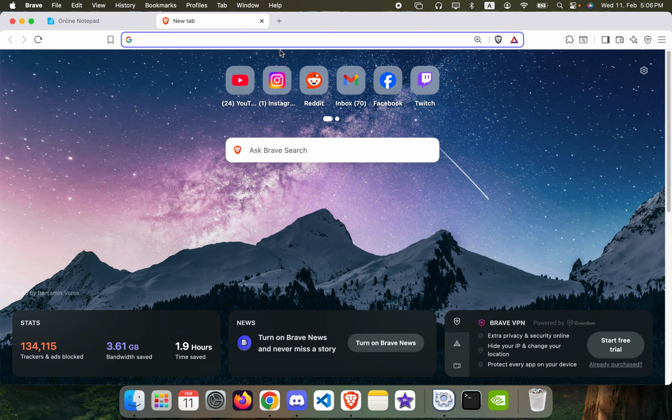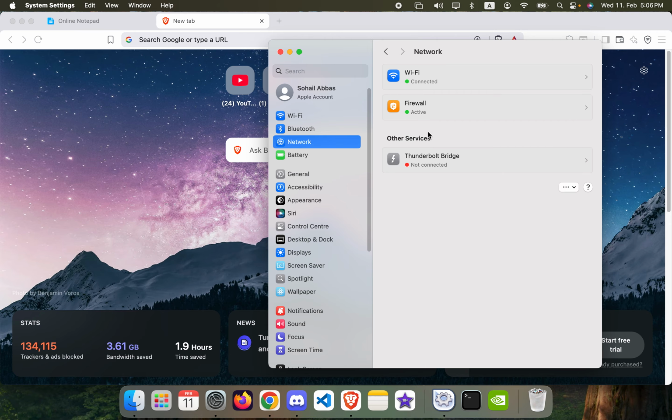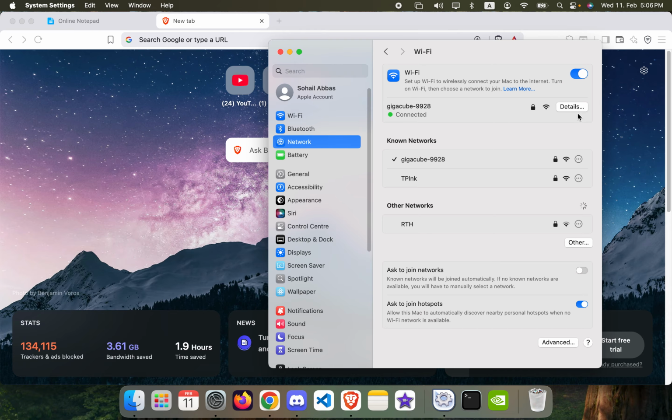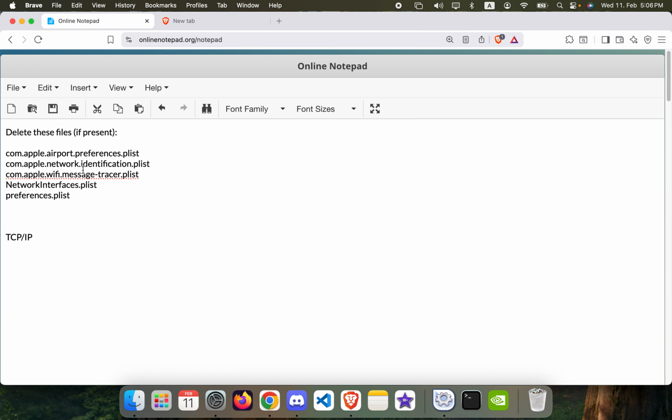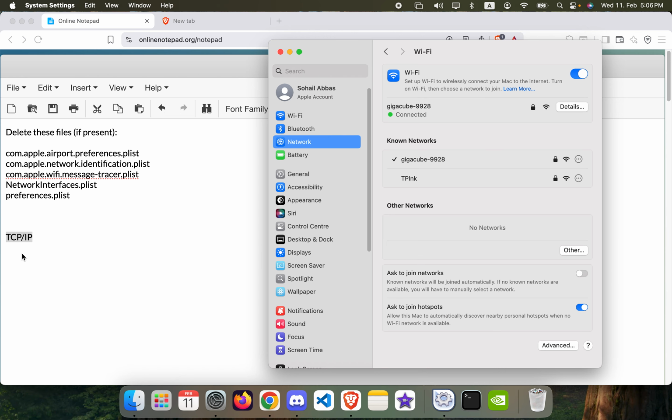Method 1 is to renew Wi-Fi settings. For this, you have to go to System Settings, then go to Network, Wi-Fi, click on Details, and then you're gonna head over to, on the left corner, TCP/IP. Now I'm not opening the menu because my IP address is there and I don't want to leak it. So once you go to TCP/IP, just click on Renew DHCP lease and then click on OK and apply and close it. Now that's the first way. If it still doesn't work, just stick around and we're gonna go over more solutions.